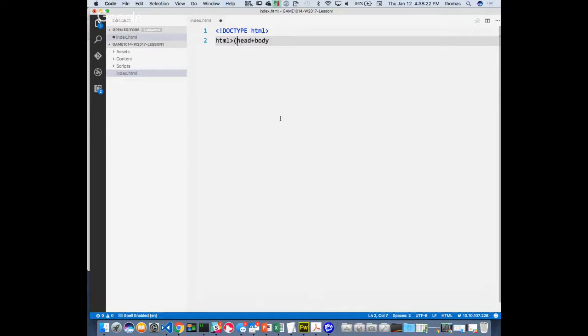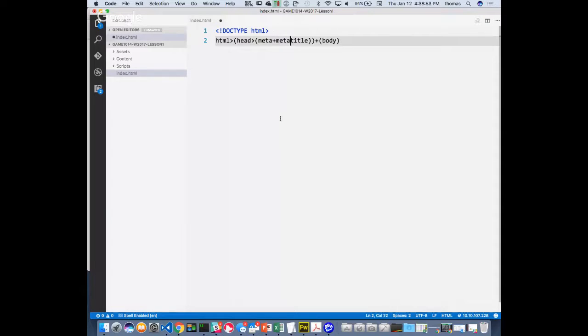And again, this is just kind of an ancillary technology that we're going to be talking about today. I can also use order of operations for this kind of thing. So the head should contain a title, right? And it might also contain some meta tags, right? So maybe we'll have a meta tag for the viewport and for character sets.